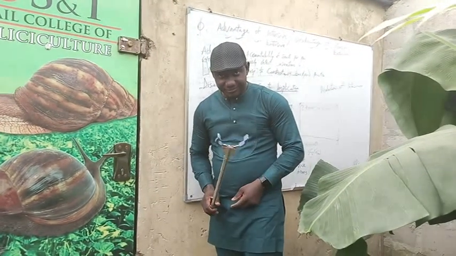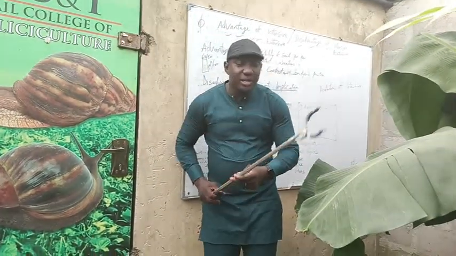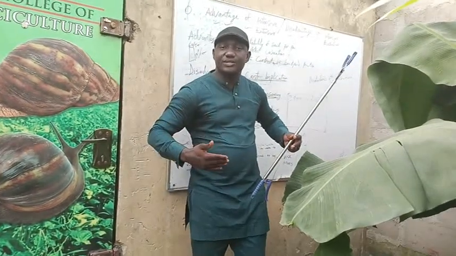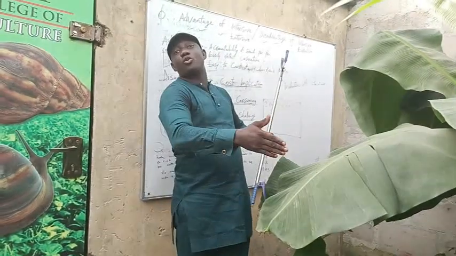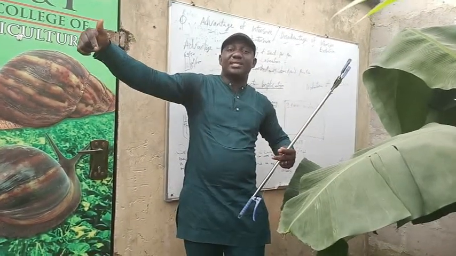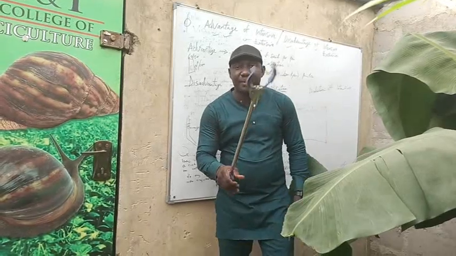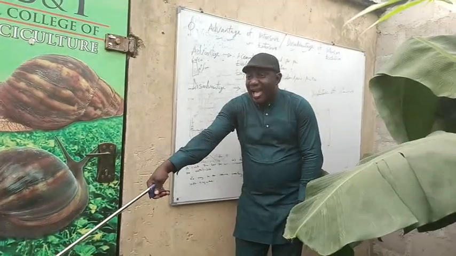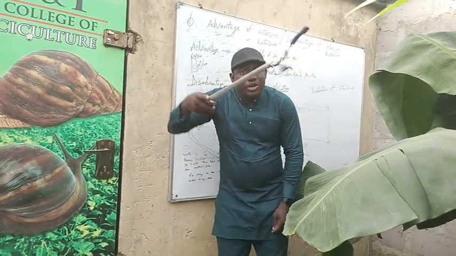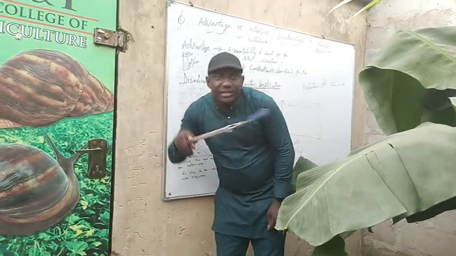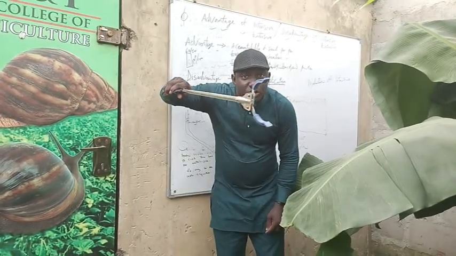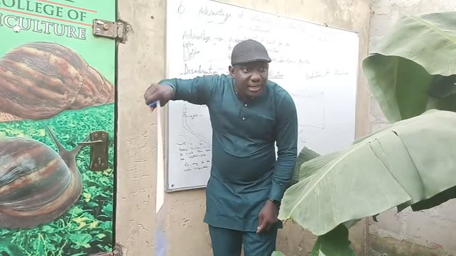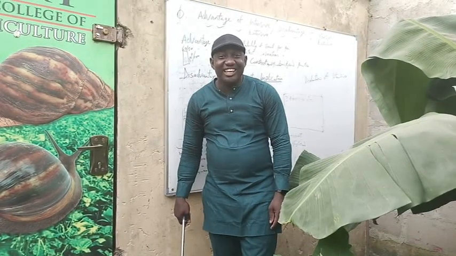This is the picker. What you do is, in my own farm, I design my farm to be 6 feet at a stretch on a walkway, then 6 feet from the other side. This is the picker. This serves as my hand. You stretch it and you use it to source for snail. You remove some leaves and the rest, you look for snails. The one that died, you just pick it and put in the walkway, pick it, put in the walkway, pick it, put in the walkway.